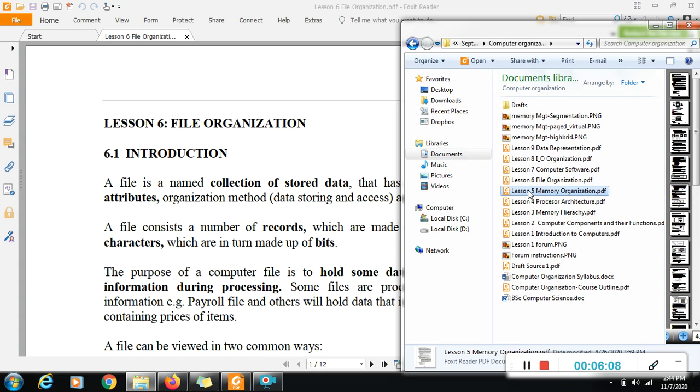Remember, we mentioned in the memory organization the dynamic RAM, the synchronous RAM, the synchronous dynamic RAM, that is synchronous DRAM, and the RAMBUS DRAM. We ought to know about this, and of course the differences amongst them. We also talked about the access methods, sequential, direct, and you can read further about the sequential methods used for accessing content that is in either the hard disk or auxiliary storage or the main memory. What kind of access method is used?